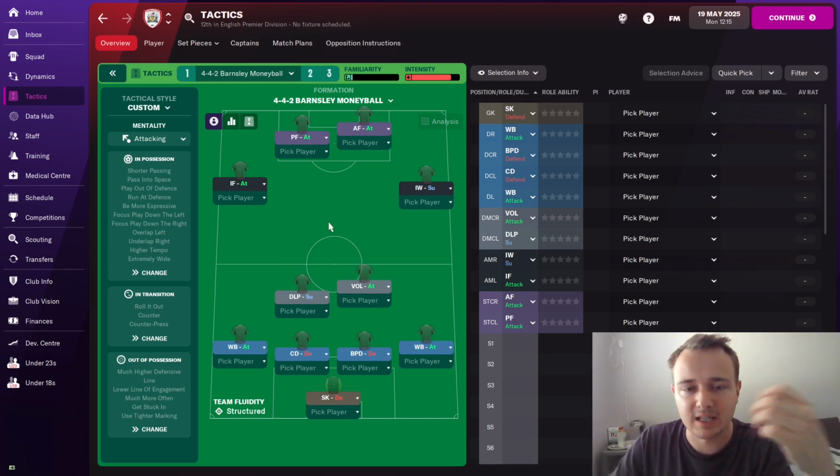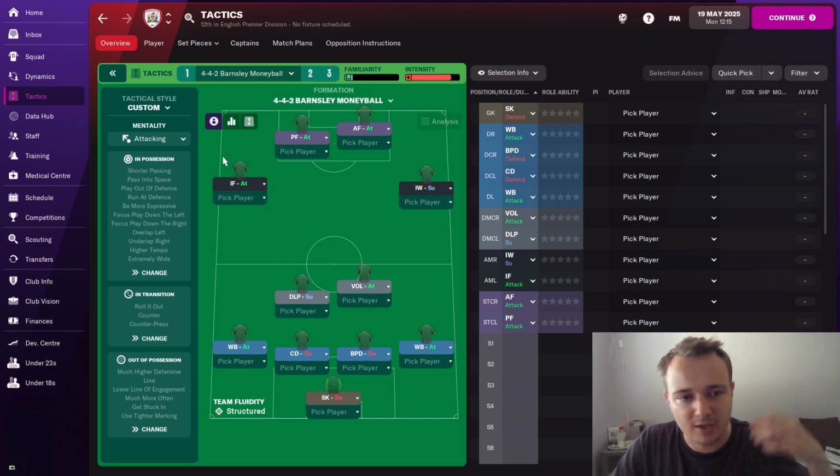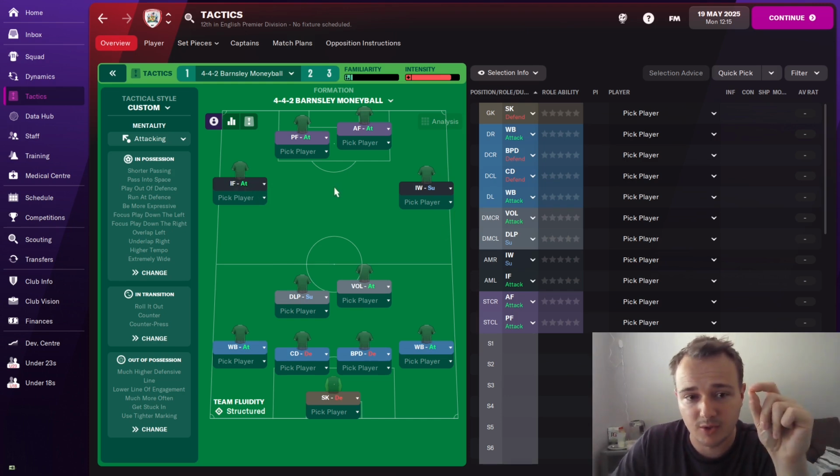So that's why it's ended up like this. It's sort of the best of both worlds. We can stop the long ball issue where it goes straight over the top with this, and we're also able to stop them pinning us back as much on the wings by having them higher.